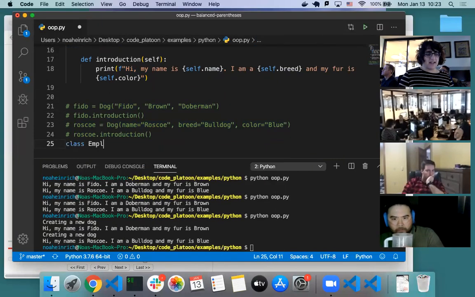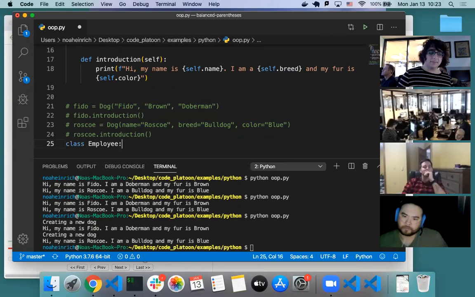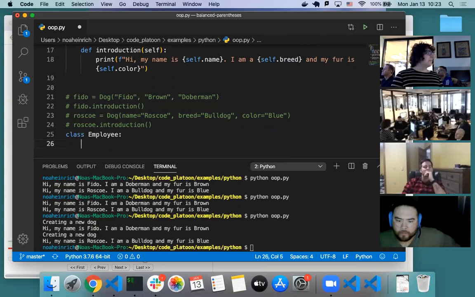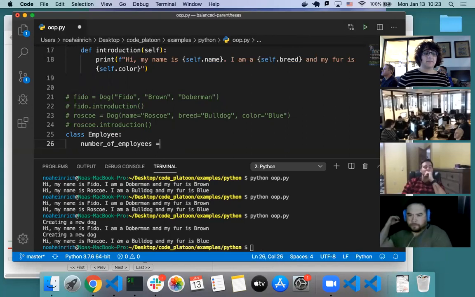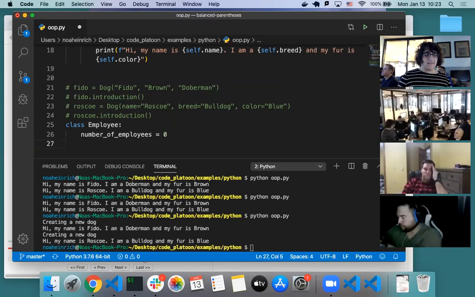So I can make a class called employee. And let's say that we have a class variable called number of employees, starts equal to 0. Let's say we also have a static raise amount that they all get.